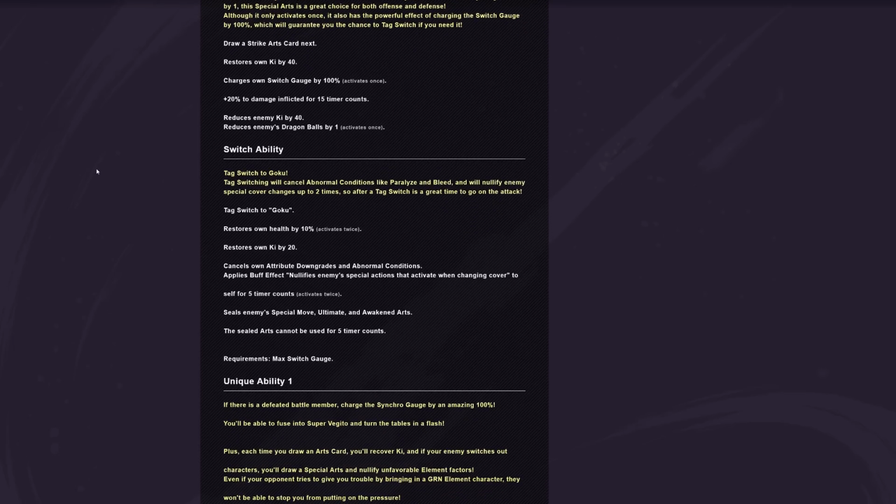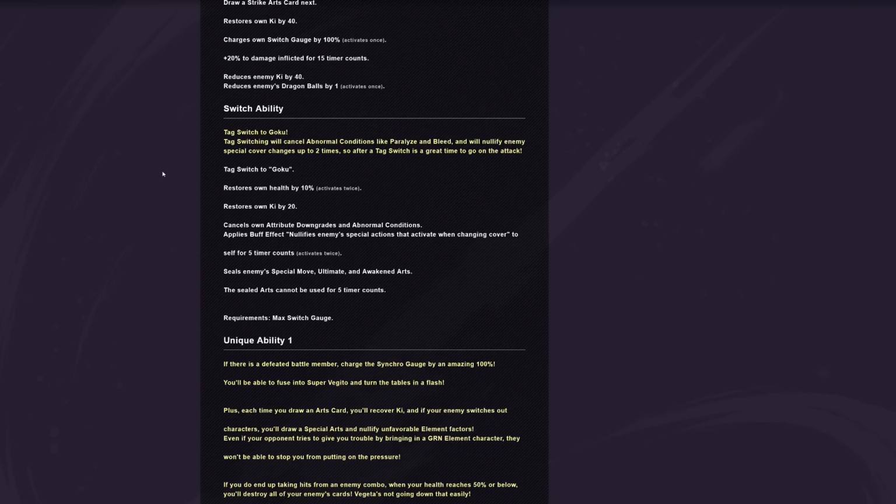Switch ability. You tag switch into Goku. Tag switch will cancel abnormal conditions like paralysis and bleed and will nullify enemy special cover changes up to 2 times. So after a tag switch, it's a great time to go on the attack. So his main ability is going to switch to Goku, restore own health by 10%, restore own ki by 20, cancel the own attribute downgrades that are normal conditions, give you cover nullification for 5 counts, activates twice.